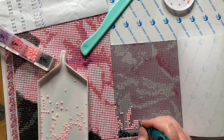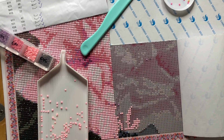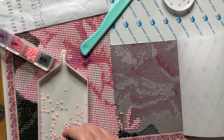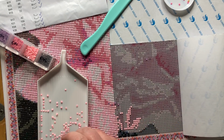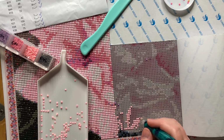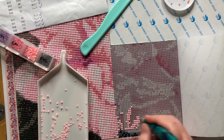The rounds, on the other hand, for one, the canvas was super bad. I've never had a canvas that threw so many bubbles after unboxing. And then the round drills also popped. So rounds, no recommendation from me.